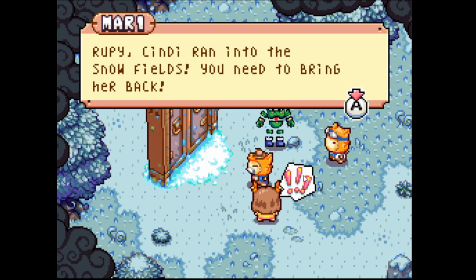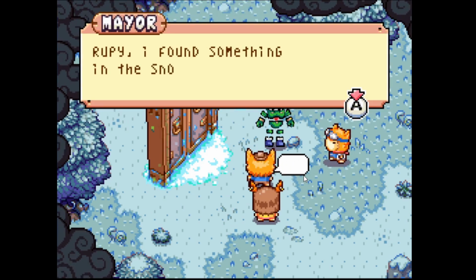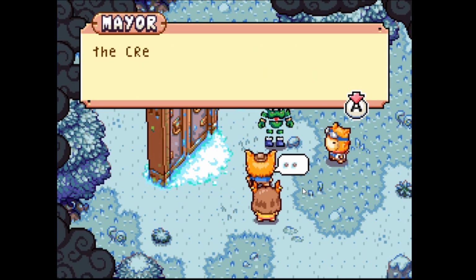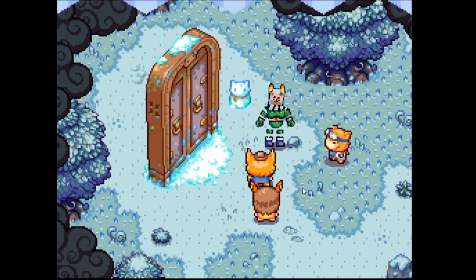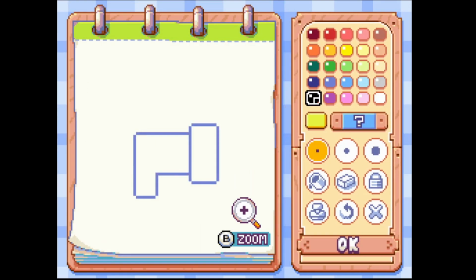Cindy! Cindy ran into the snow fields. We need to bring her back. Rupee, I found something in the snow fields that might help you. It's a snow shooter page from the Book of Life. The creator can draw it for you. I gotta draw a snow shooter now. Yo, I get to draw a snow gun?